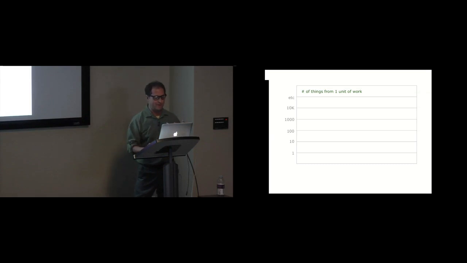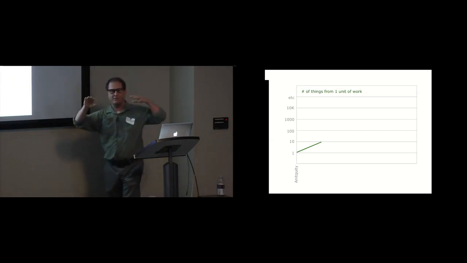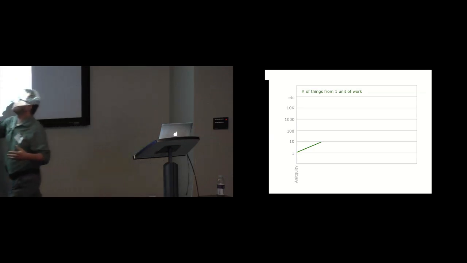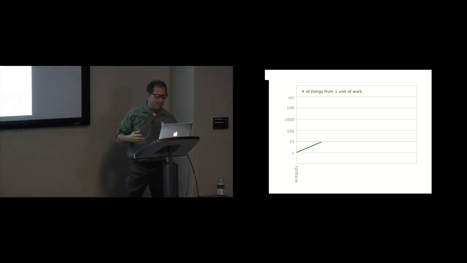So you see kind of an interesting curve. For most of the last 10,000 years, starting with antiquity, when you put one unit of work into a project, you got, and I'm using unit very broadly, one thing out of it. During this period, you saw some gains in efficiency, like an order of magnitude gain, as people invented things like the potter's wheel, the plow, fire. They tamed horses. But those efficiencies were really linear.